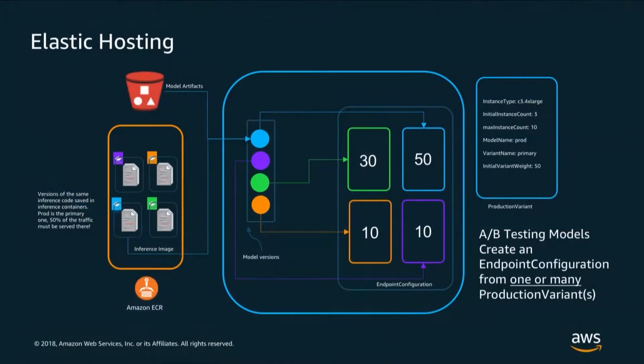So besides that, there's a hosting part where we want to make it easy for you to get your models into production. We understand that not every model that you produce may be directly applicable in production. So here, we actually enable you to A/B test. You can specify percentages in terms of traffic onto your model, and you use that to find out, and then you could have a dynamic switch between whichever model performs the best.